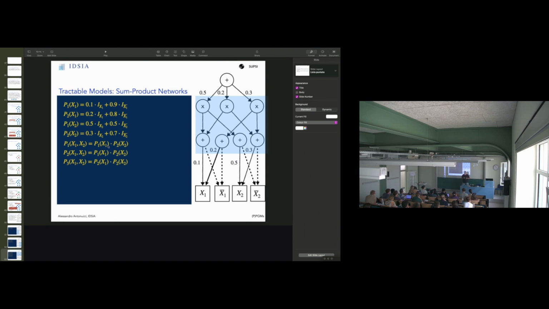And everything then is done recursively, moving up. So on the top, I have a sum node, and I take the weighted sum of 0.5, this product node, which was this distribution, joint, then 0.2 for this guy, and then 0.3 for this guy. So again, I'm encoding in a compact, but maybe you already can see is typically less compact way, a joint probability mass function. So this is still a joint probabilistic model.